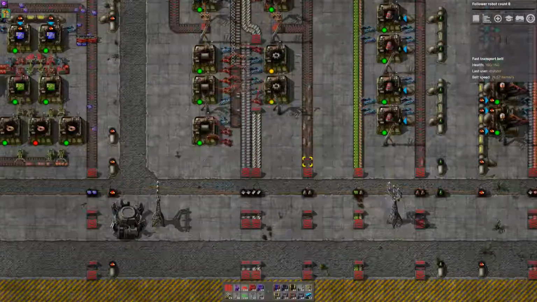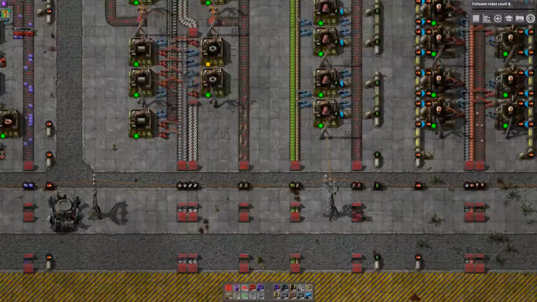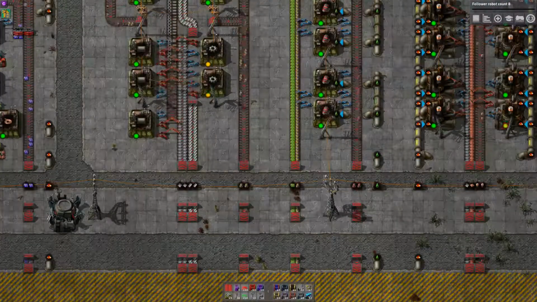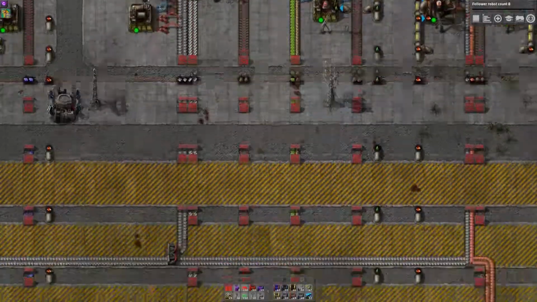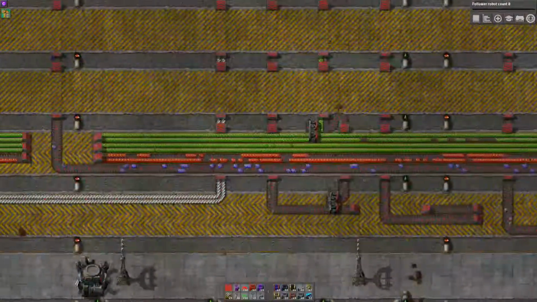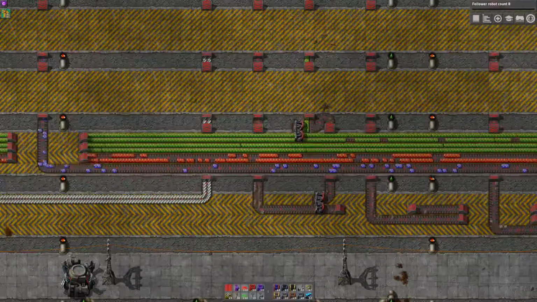So these engines come out all the way to the bottom of the bus. Then we're going to make our electrics. So for that, we want a line of green circuits and engines. So we've got green circuits on the bus now. We've got engines on the bus. We just take out a split.